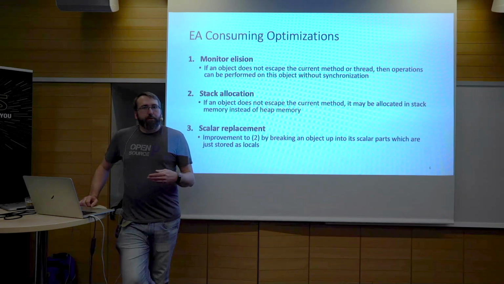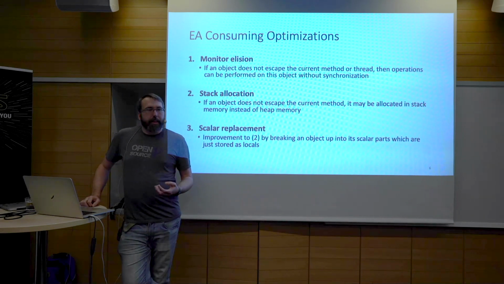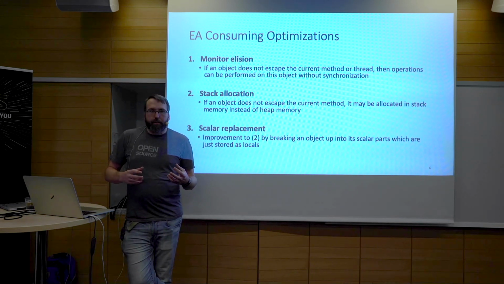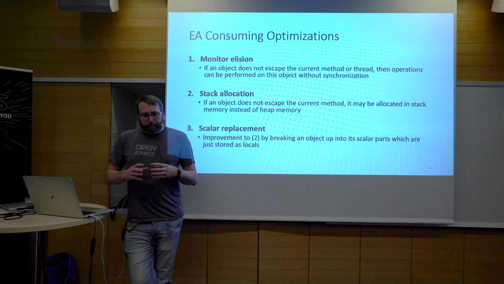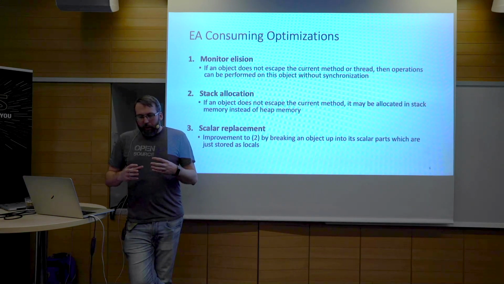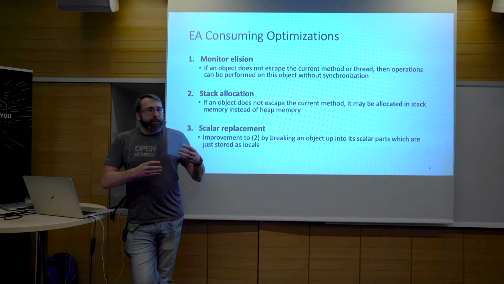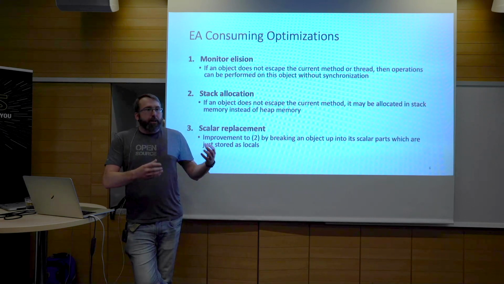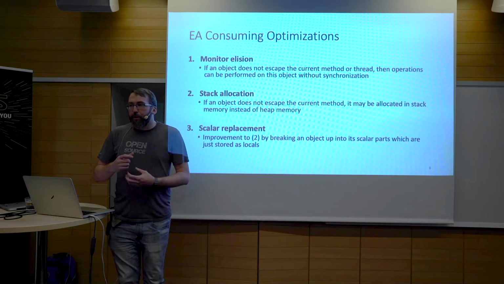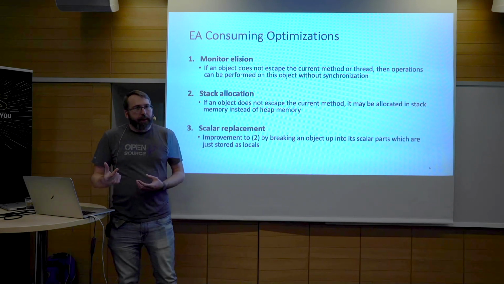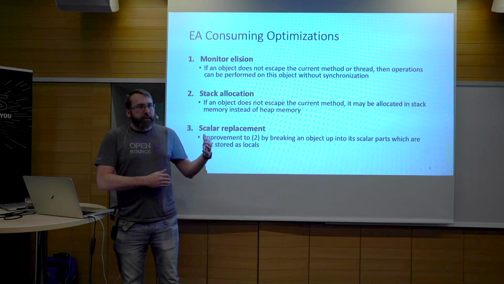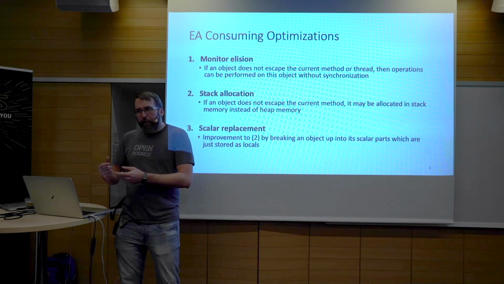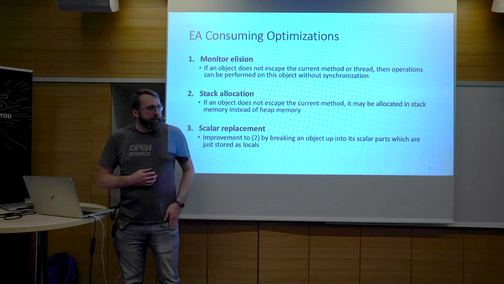A noticeable improvement, again, on top of stack allocation is scalar replacement. So this is sometimes referred to as, what's the word? Allocating your object in chunks, or breaking it up, because it doesn't need to be all there. You may only even be using one of the fields in that object in this method, so why allocate all the space on the stack? If you can, you just create a local referencing that field and promote it through and use that instead.